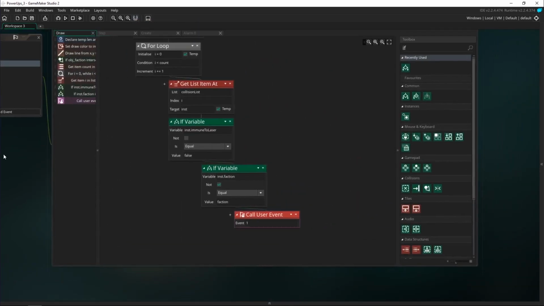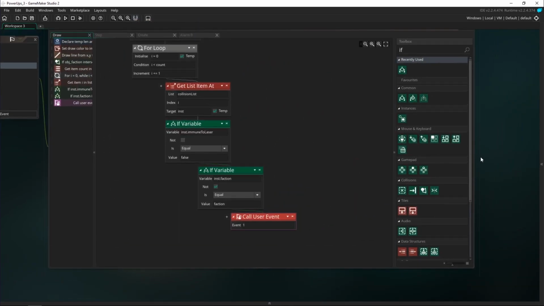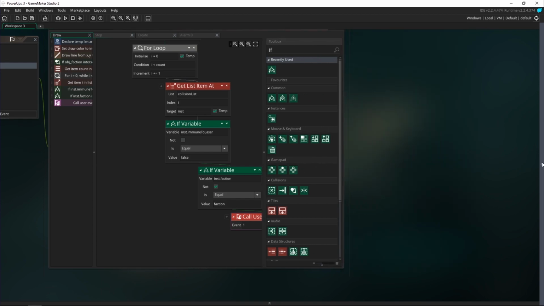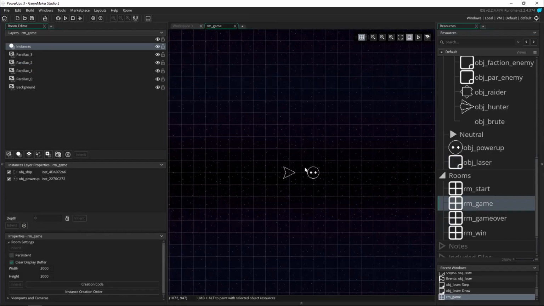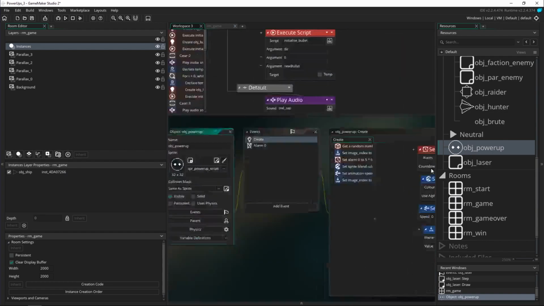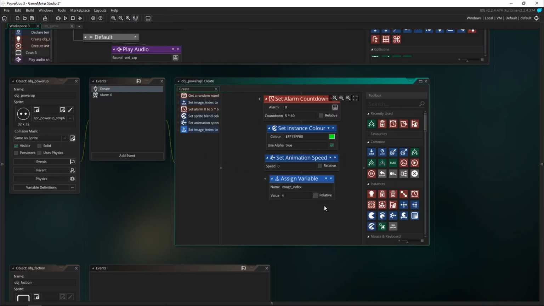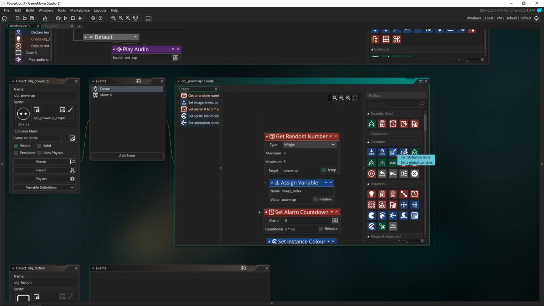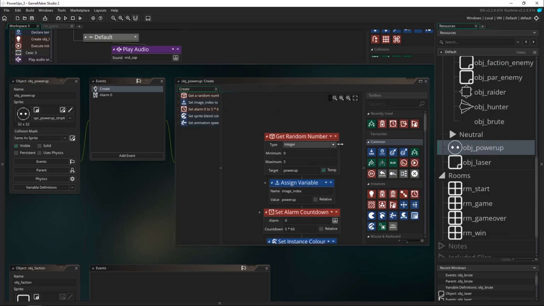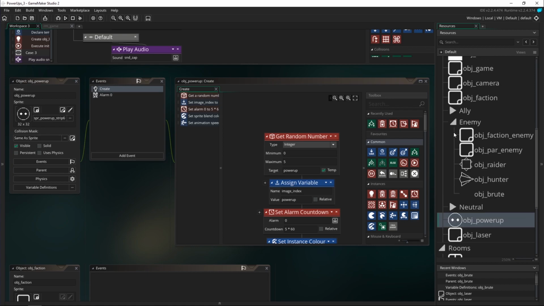The only thing now we need to do is just spawn the power-ups instead of just having one test one in the room. So first of all, let's just come over and delete that. We don't need it anymore. We've tested them all and they're all working. And let's remove that overwrite of the random index pick because we do want it to be random now. And now we just want to be creating those power-ups when, for example, the asteroids get destroyed.